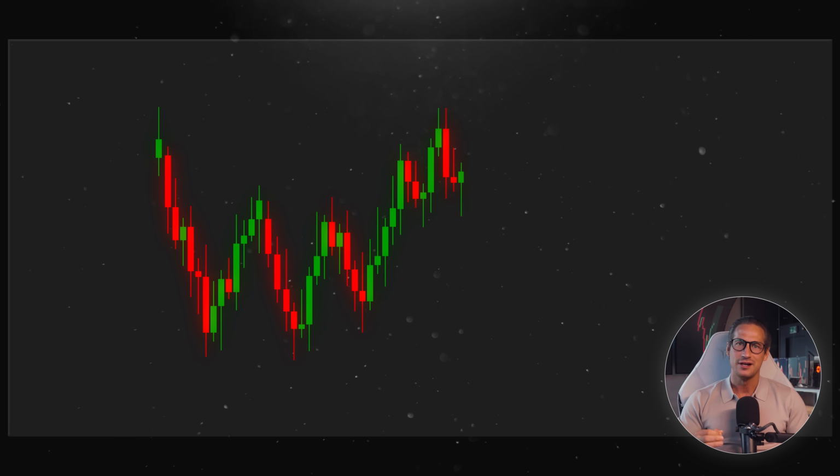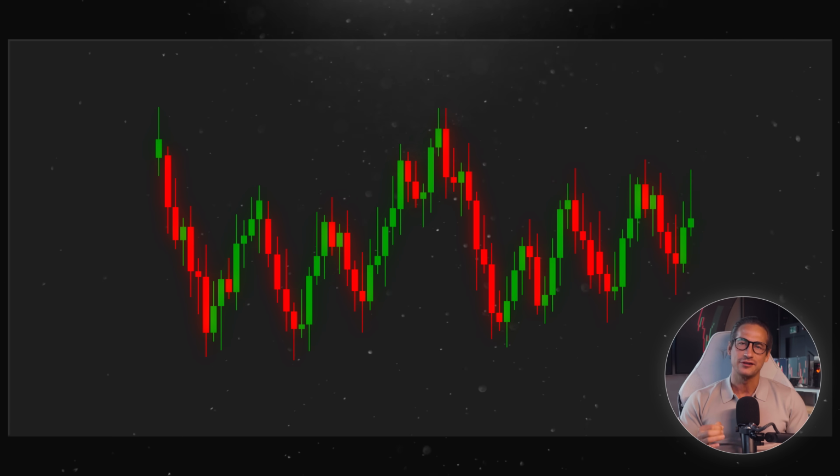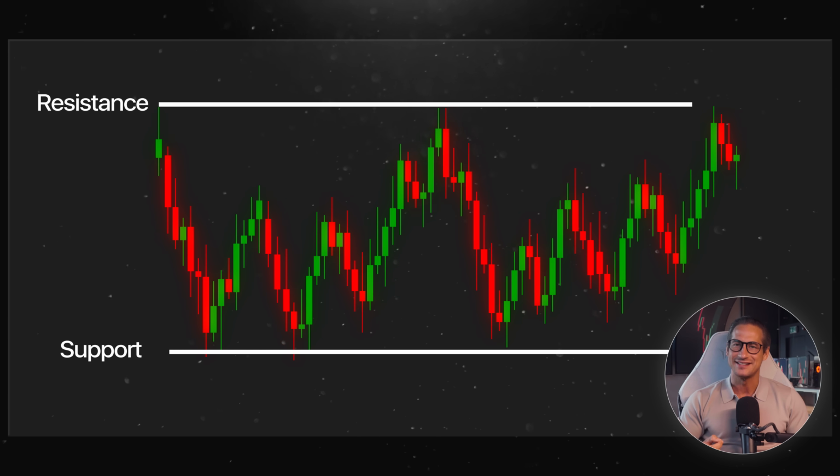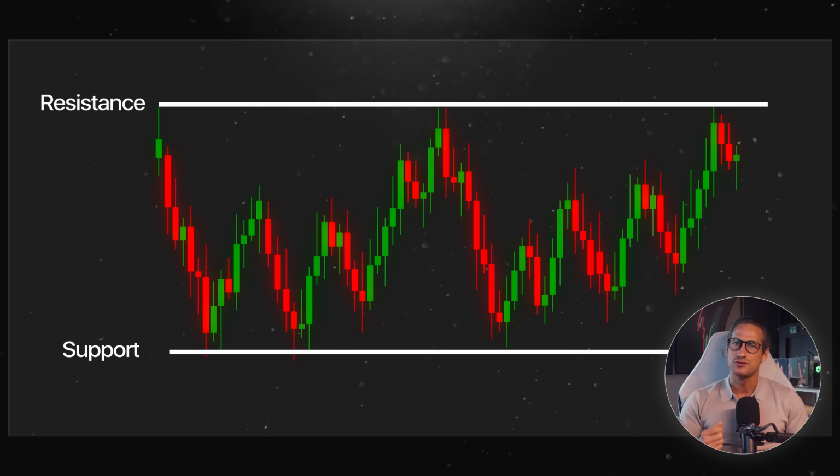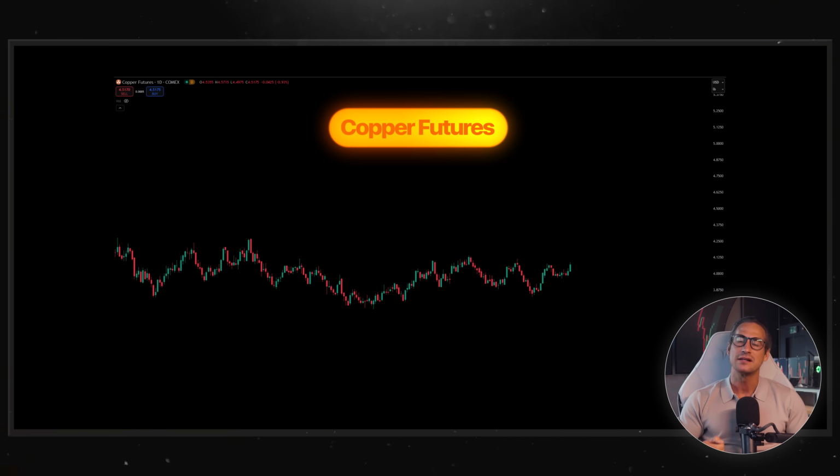Alright, first of all, let's take a look at the default case for support and resistance. Almost everybody trading support and resistance starts with this case because it's the most common one. Here, I'm looking at copper futures on a daily time frame. But you see this everywhere as well. Metals, Forex, stocks, agricultural. It's the same everywhere.